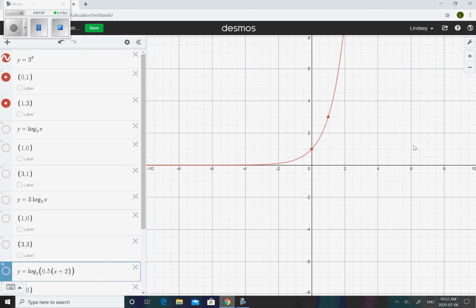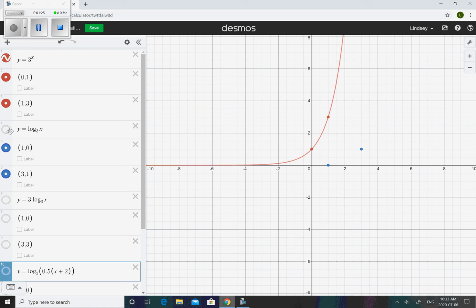If I want to find the inverse, we know that's defined as the log function. So when I'm graphing log x to the base 3 instead of 3 to the x, all I have to do is take the x and y coordinates of the points that I know on the original and switch them. So (0, 1), the y-intercept, becomes (1, 0), the x-intercept on my inverse graph, and (1, 3) becomes (3, 1).